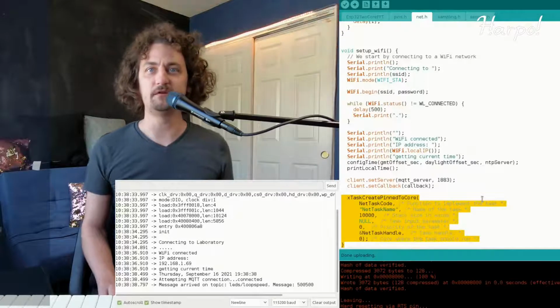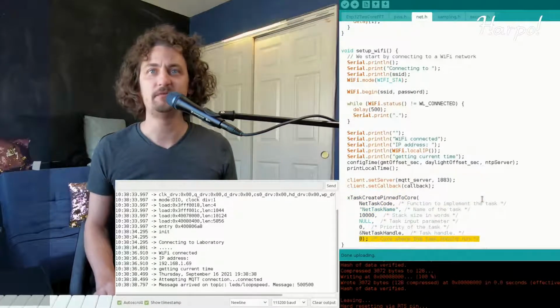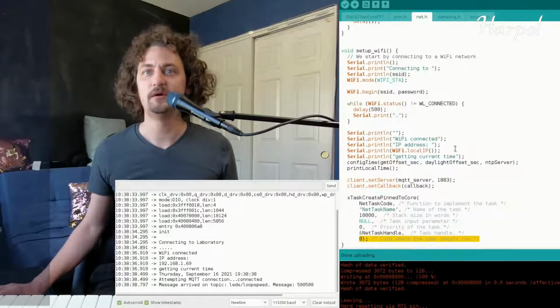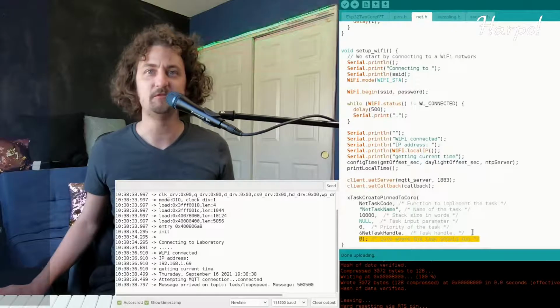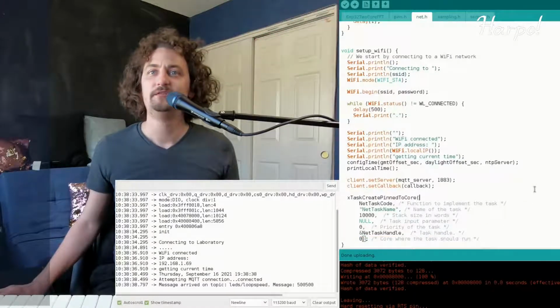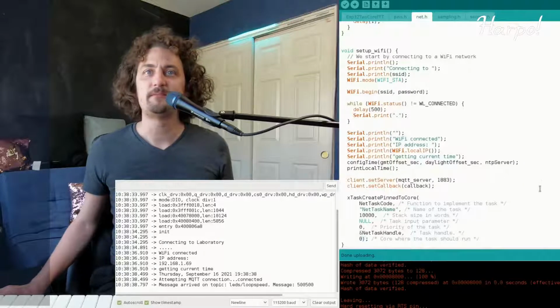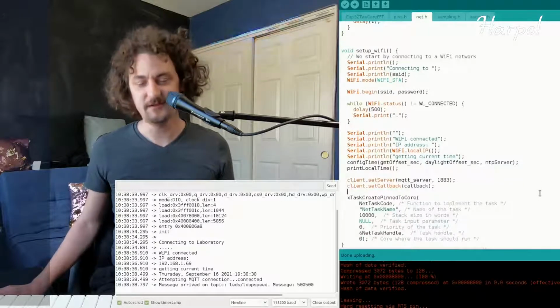It runs on one of the cores, specifically core 0, where it ought to be running, on the ESP32 where the Wi-Fi runs. So we are no longer suffering from the problem where the Wi-Fi is interfering with the FFT side.